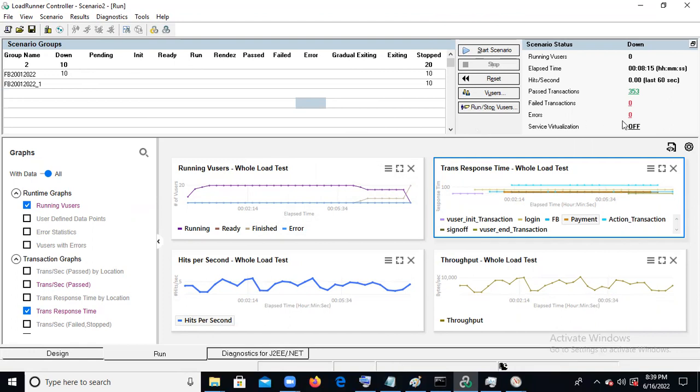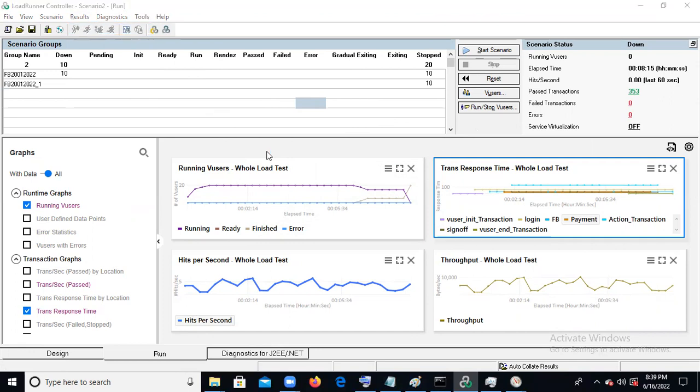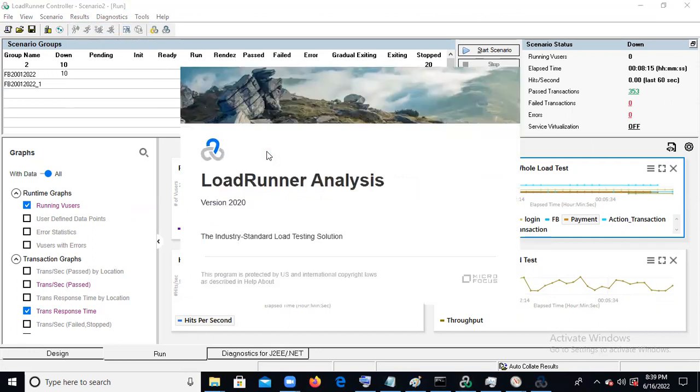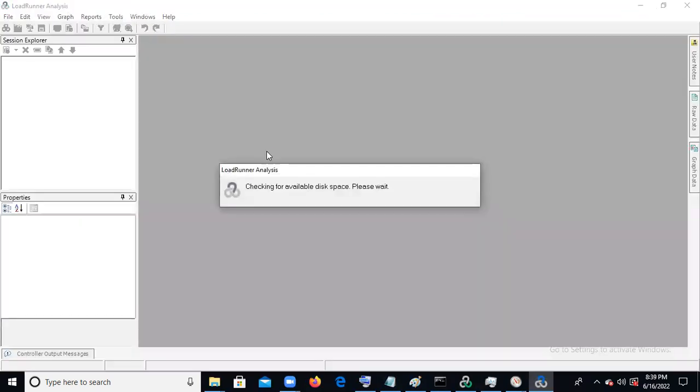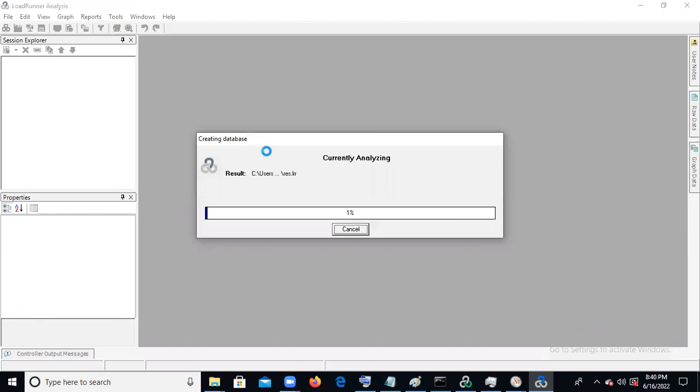Now if you want to analyze the results, you can go to results and click on analyze results. It will automatically open the test we executed.